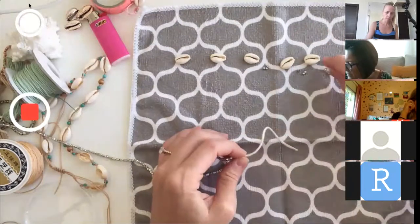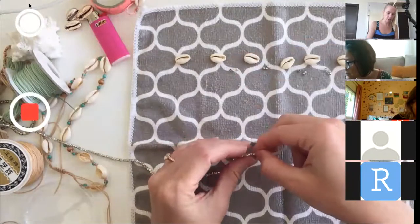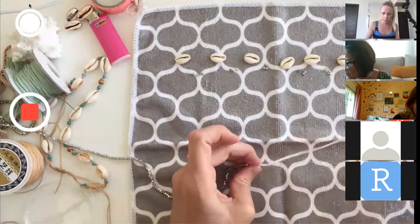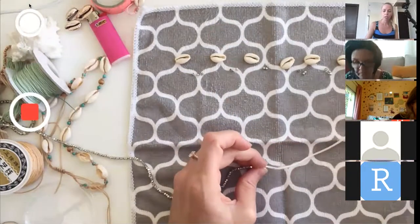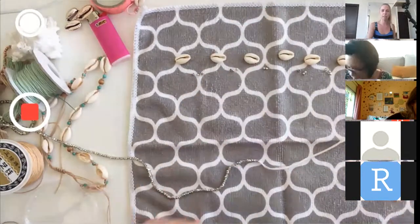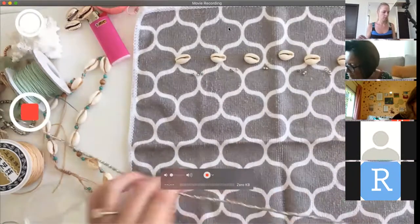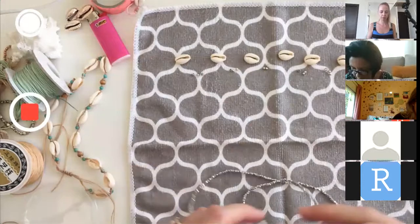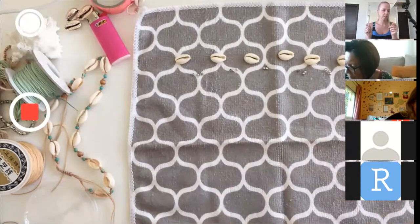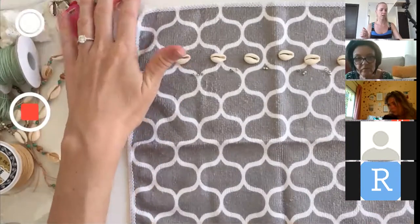So you can just take a few minutes here while I'm yammering on to lay out a general idea for a design. You can always change it. There's nothing wrong with changing your mind in the middle of your design. And if you have nails or tweezers, it can be easy to open up the knots and change things.